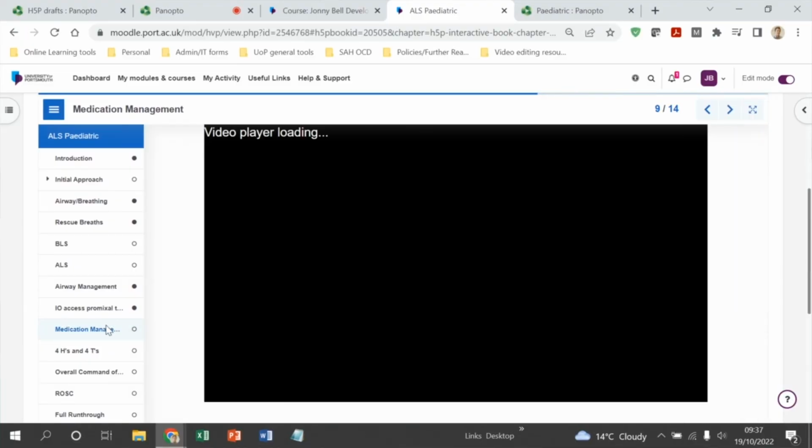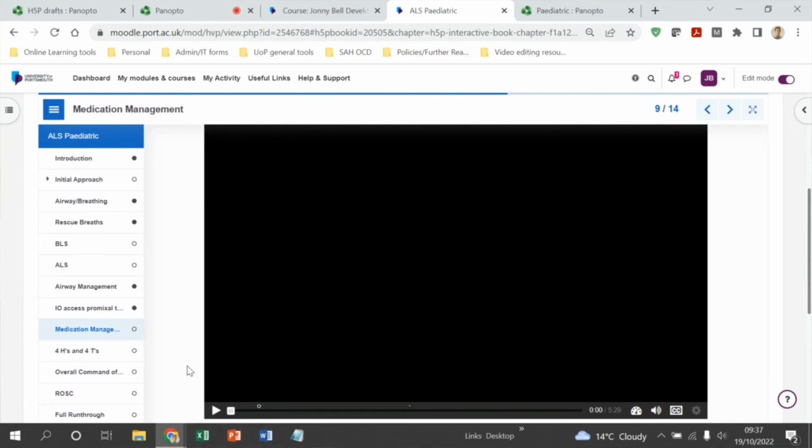And I quite like this resource because whilst this particular resource is set up in a chronological environment, from where you first enter the room with the casualty to the end, it doesn't necessarily mean that you have to interact with it in that way. If students are a little bit weak on their medication management, for example, they could go and look at that bit first if they wanted to, or they can just decide to go through each chapter as it is. So that's the resource, a very quick demo of the resource.